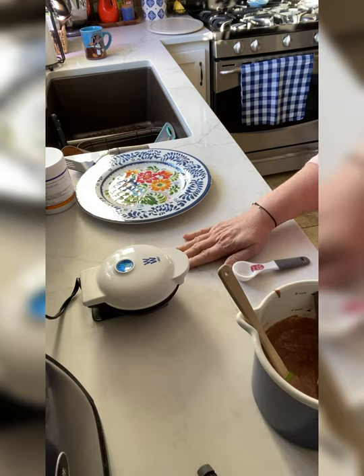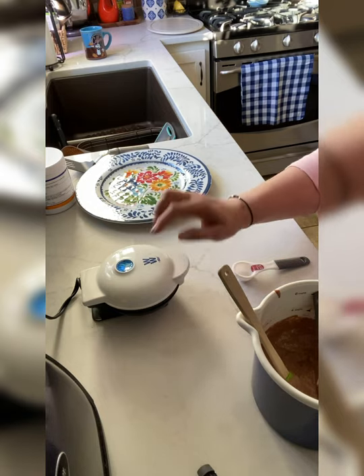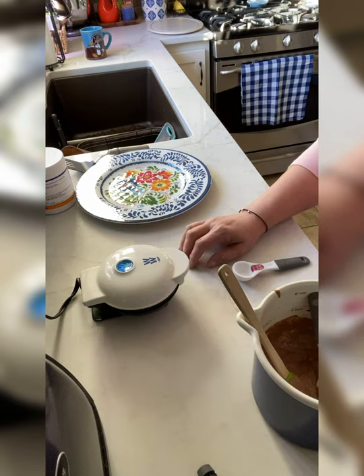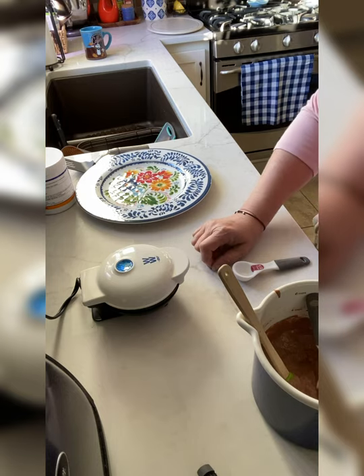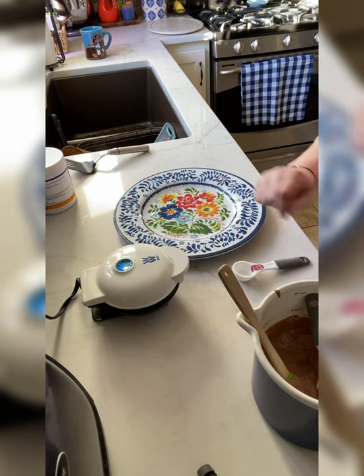We shall see. Isn't this little Dash cooker so cute? I love the egg cooker too for hard-boiled eggs. It's so quick and easy. 15 minutes and I have hard-boiled eggs that are cooked perfectly and also come out of their shell perfectly.